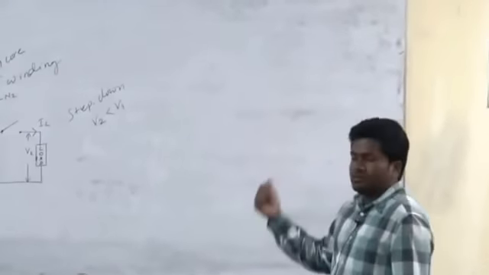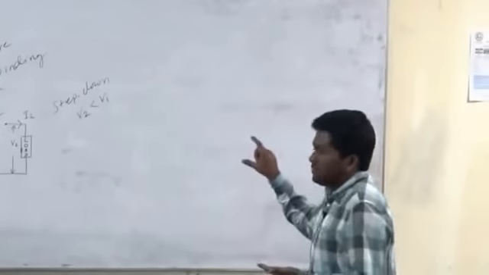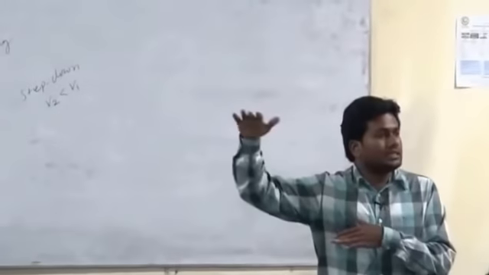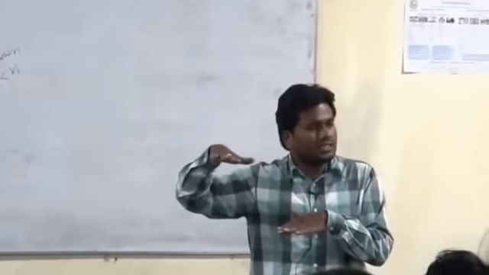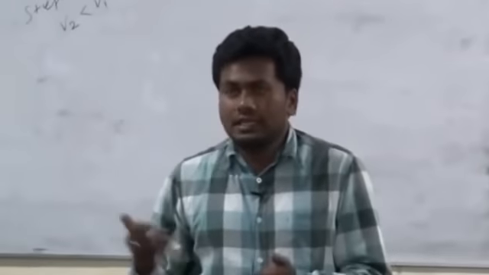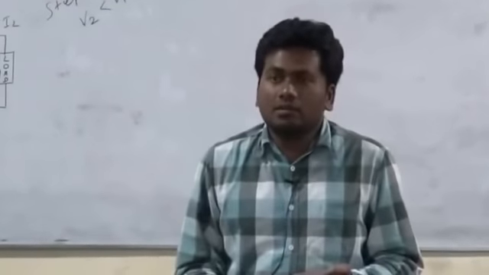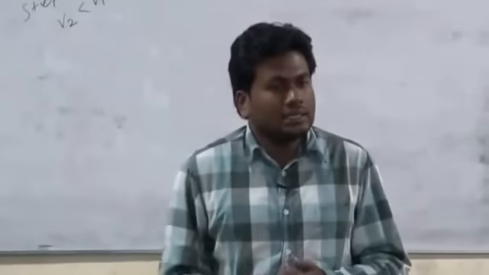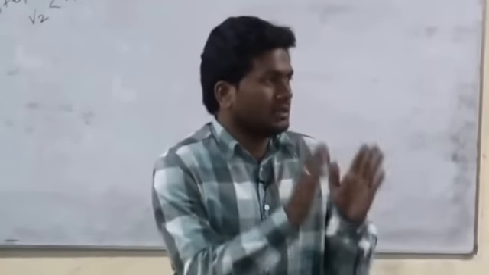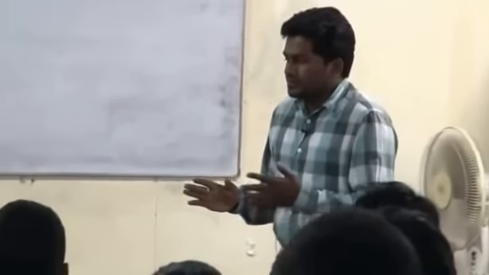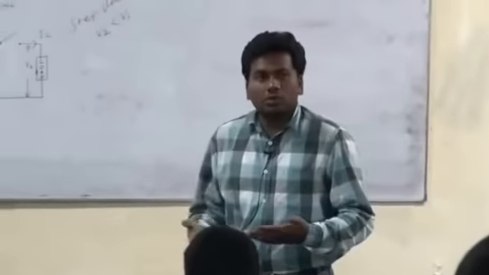In a step up transformer, the primary has fewer turns and the secondary has more turns, in the same section. When we have more voltage on the secondary, that is called step up. When we have less voltage than the primary, that is called a step down auto transformer. The only reason is that we are having only one winding.